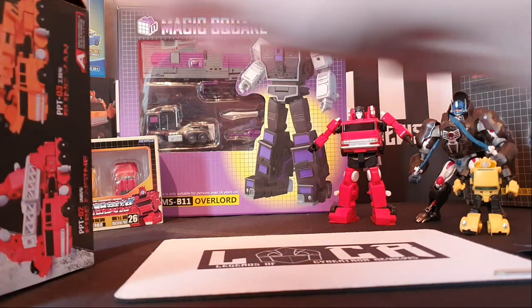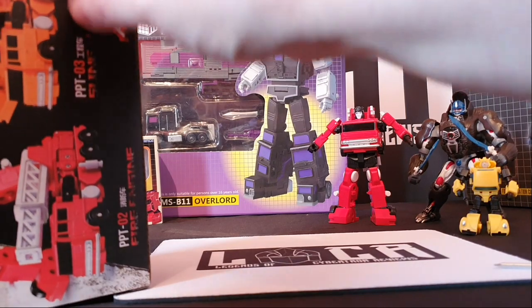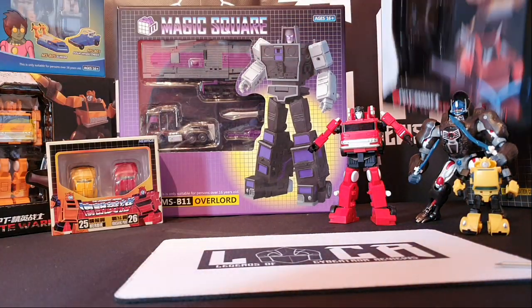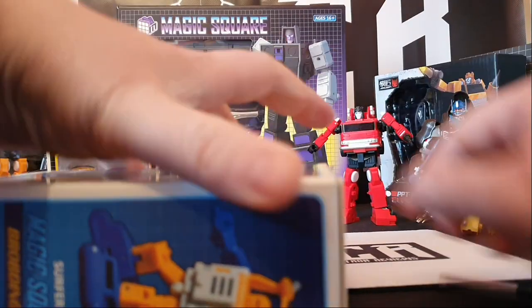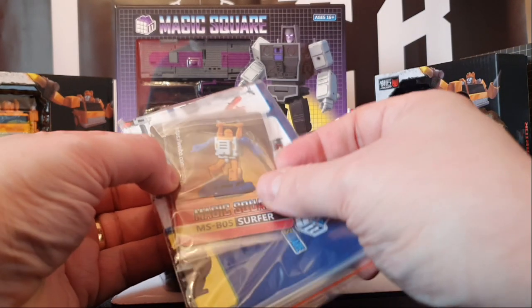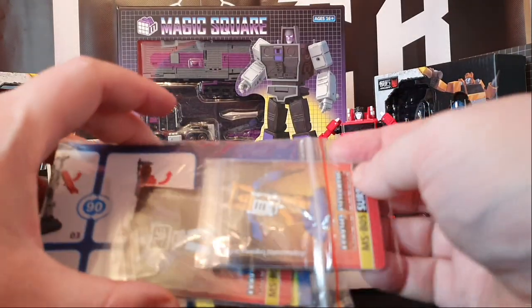I'm really excited to get to Motor Master. I've seen so many reviews of people doing Motor Master and they go 'oh, where's my Motor Master?' Obviously it was stuck in transit. I'm going to go for Beachcomber and Sea Spray this time. Now these two I have not opened up, I swear. Oh yeah — you get two cards with this, you get two sets of instructions. It's thick instructions but you get two cards. I hope that's two separate cards, not two of Sea Spray. No, it's two separate cards — yay!